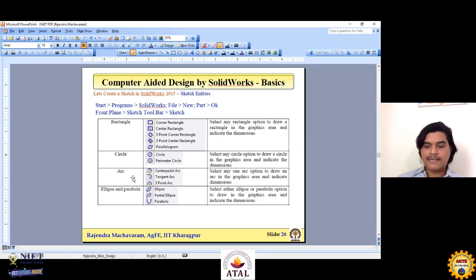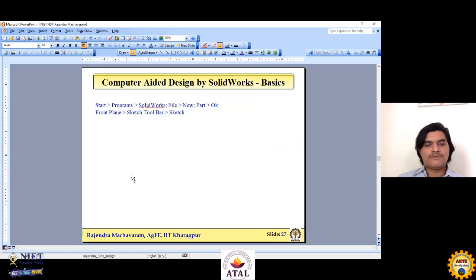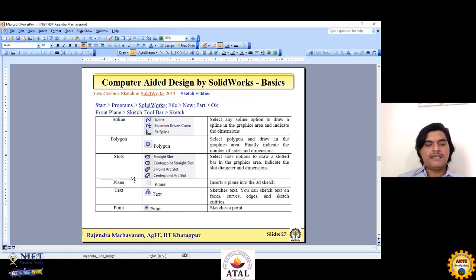For circles, we have the circle and perimeter circle, and we have the arc, tangent arc, and 3-point arc. For ellipse, we have the ellipse, parabola, and partial ellipse options. The spline option is also available. The spline you can make as a freehand spline, equation driven spline, or fit spline. The polygon is another major entity.